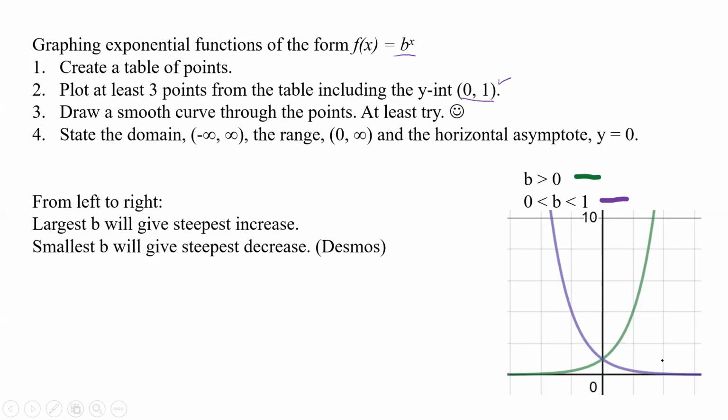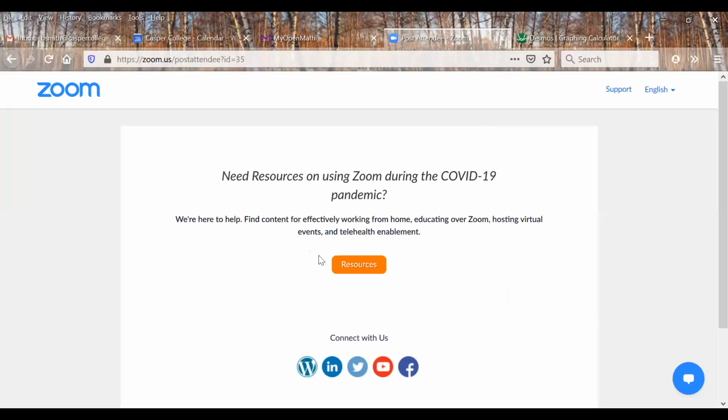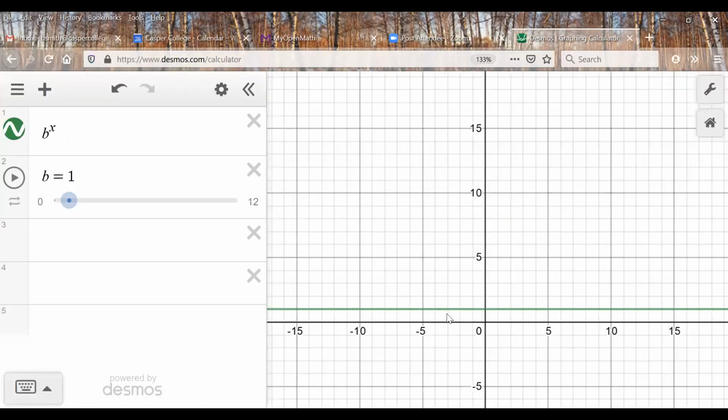I want to show you that with Desmos and how we can see that. So what we have here is our b to the x graphed. If we go down, we have 0.9 and 0.87, and as we go closer to 0, it just keeps getting steeper and steeper. It gets really steep the closer we get to 0. And then if we go the other way, the larger b gets, the closer it's going to get to that vertical axis as well.